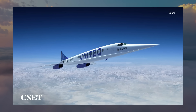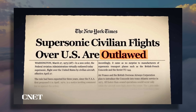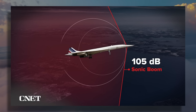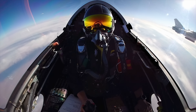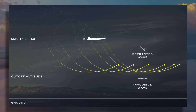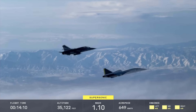We want to build an aircraft that is accessible to everybody, enabling people to fly around the world, make connections, do business, and make it accessible to more people. One thing Overture theoretically will be able to do is fly over land. Right now in the US and many other countries it is illegal to fly above the speed of sound over land for fear of sonic booms. However, the Overture team has developed the XB-1 and Overture with the idea of eliminating sonic booms from hitting the ground — essentially the sonic boom rotates itself back up and dissipates into the atmosphere before hitting the ground, which would allow supersonic flight over land and open up routes like New York to Los Angeles.